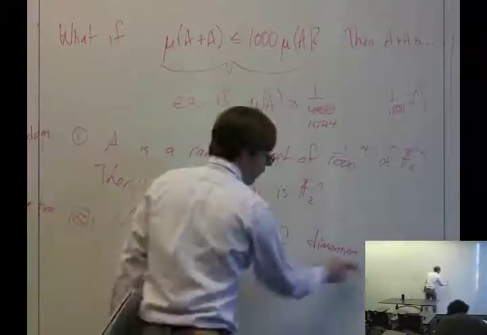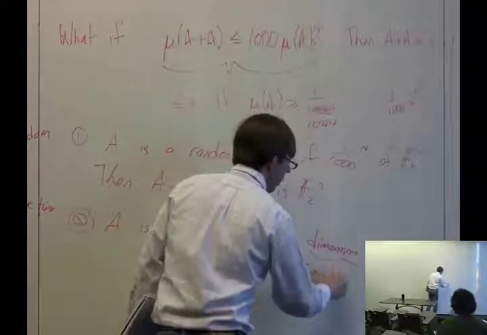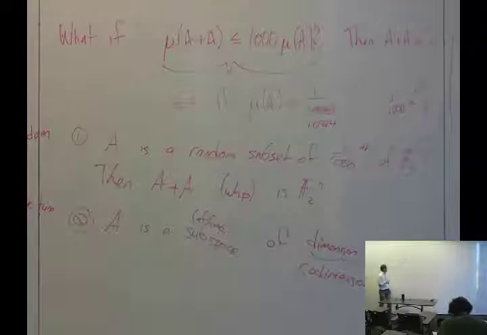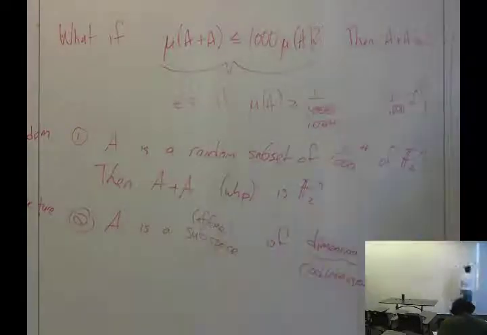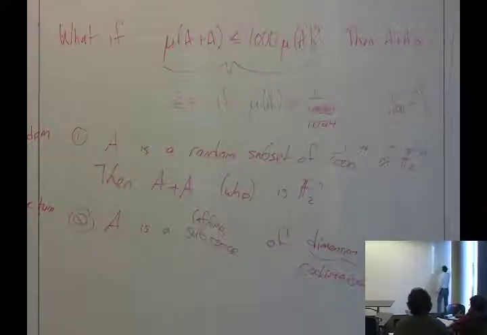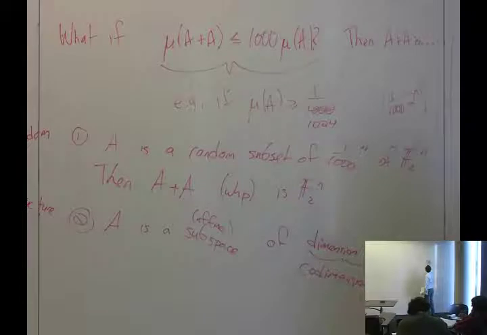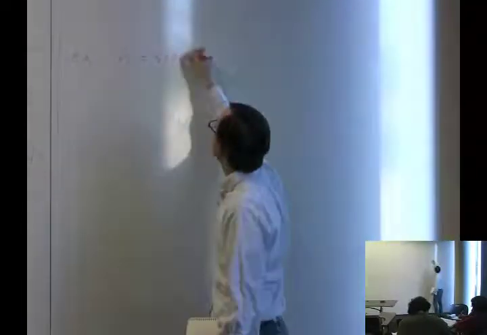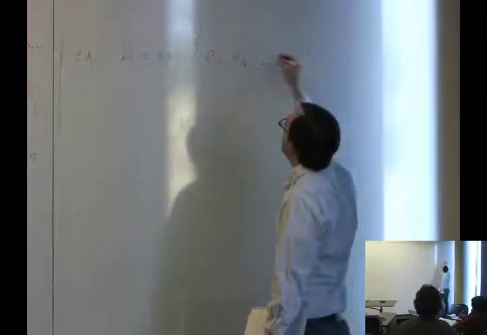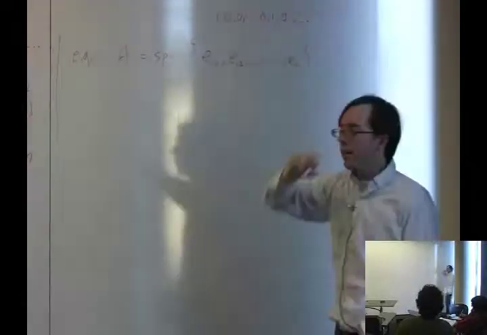And we'll often see something like this, dimension which is almost full, in which case we use this other terminology, codimension. The codimension of a subspace is just n minus the dimension. So just to make that more vivid, let me give an example of a subspace of codimension 10. A could be the span of E11, E12, all the way up to En, where EI has a 1 in the ith coordinate.